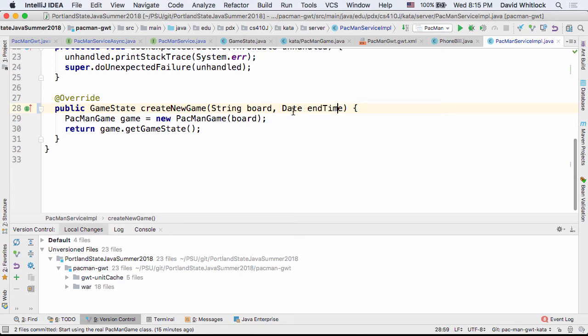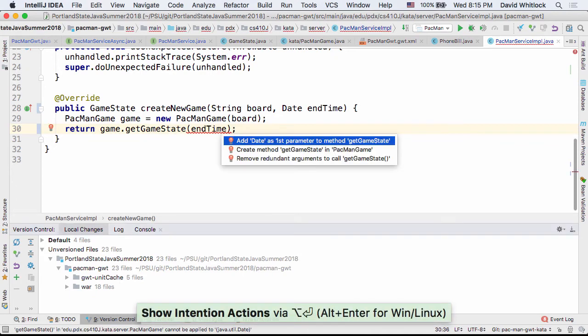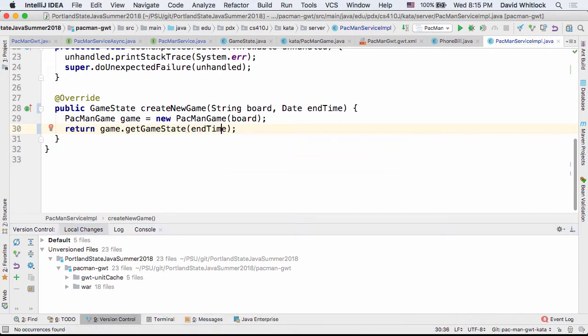Not really using it for anything. But now let's see here. Let's just add it here to the game state. And let's see here. Do you want to format it on the server side? What do you guys want to see next? Formatting on the client side? Because formatting on the server side, you can't use the GWT classes as you showed.